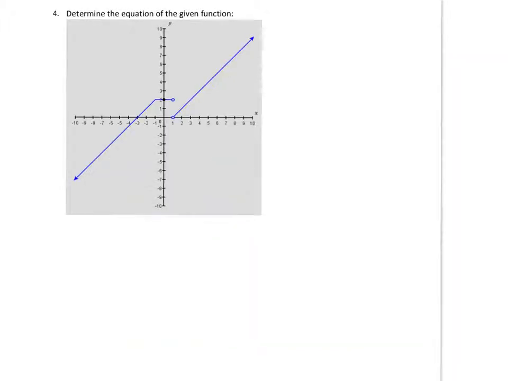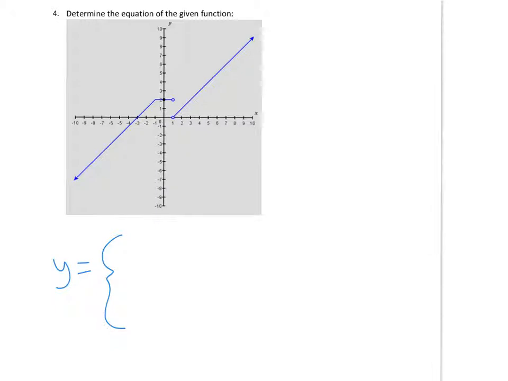This next problem is the same type of problem. We're given the graph and have to find the equation. This one has 3 different pieces to it though. You can see there's 3 different lines here. There's this one here, and then there's the one that goes horizontal, and then there's this one here. So we're going to have 3 different parts. So we're going to have y equals, and then a big set of brackets. There's going to be 3 different equations here.